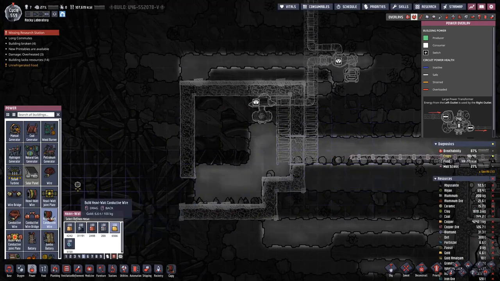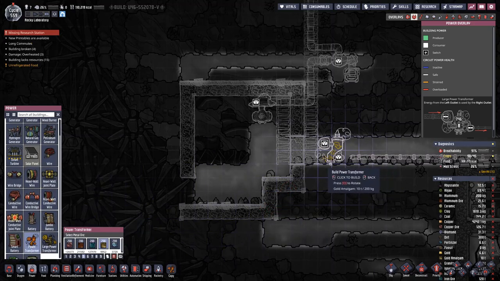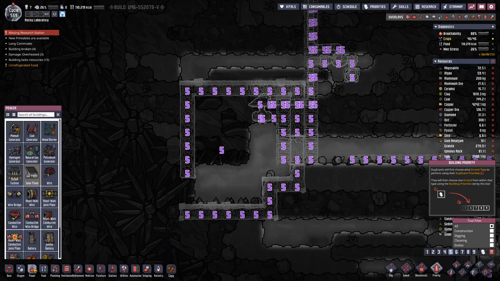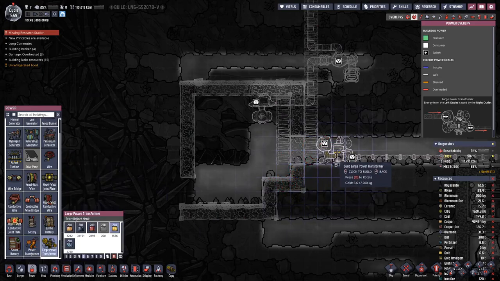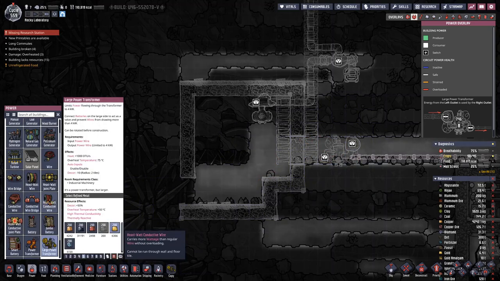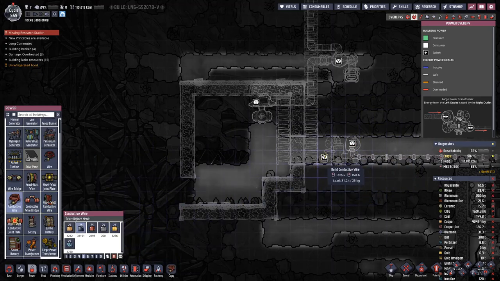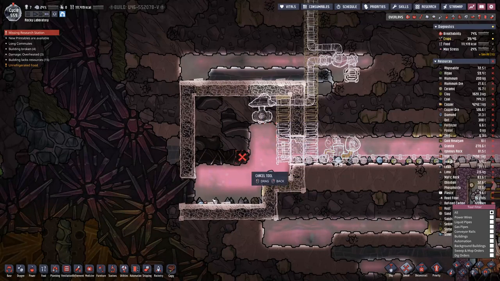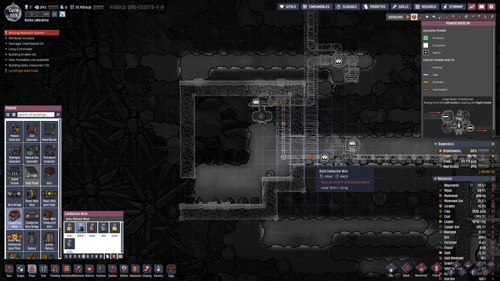Probably can do it this way. To begin with, we do not need that much power, so let's have a large transformer anyway, because that one is made out of refined metal. We do have sources for refined metal in our base, and I'm pressing all the wrong buttons today.